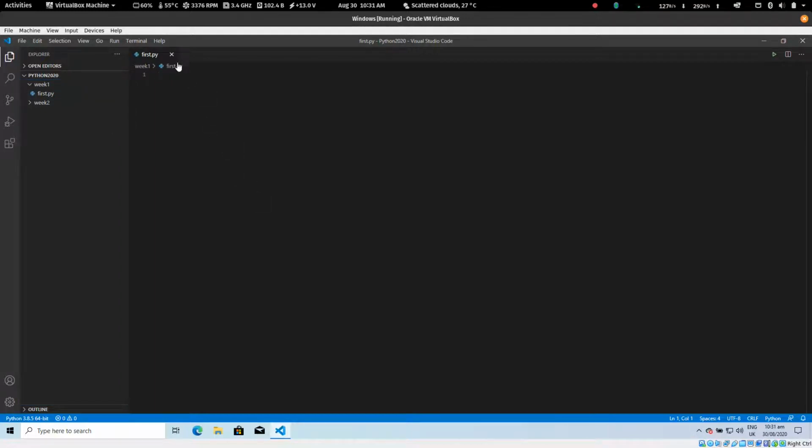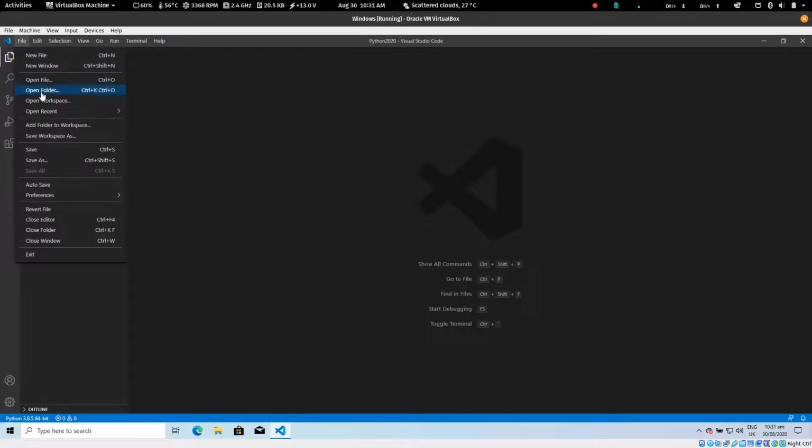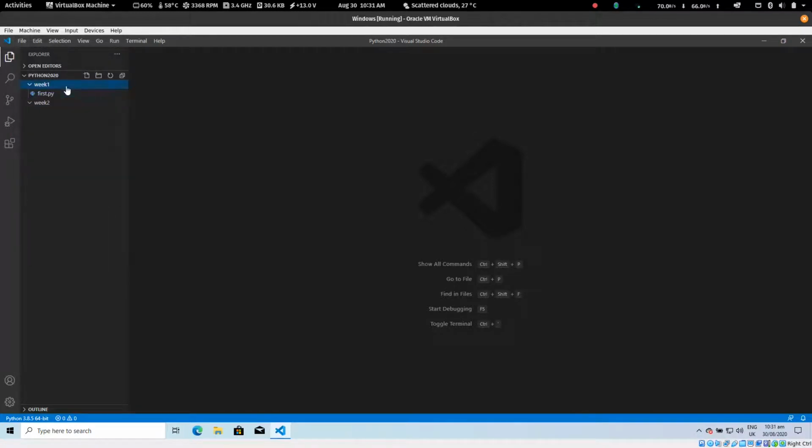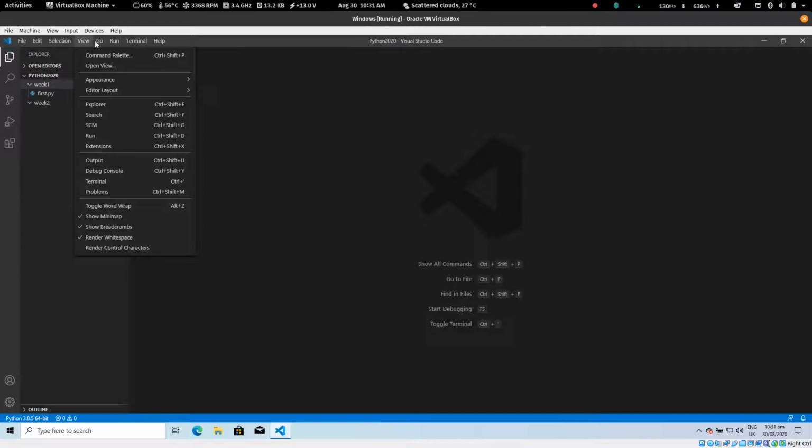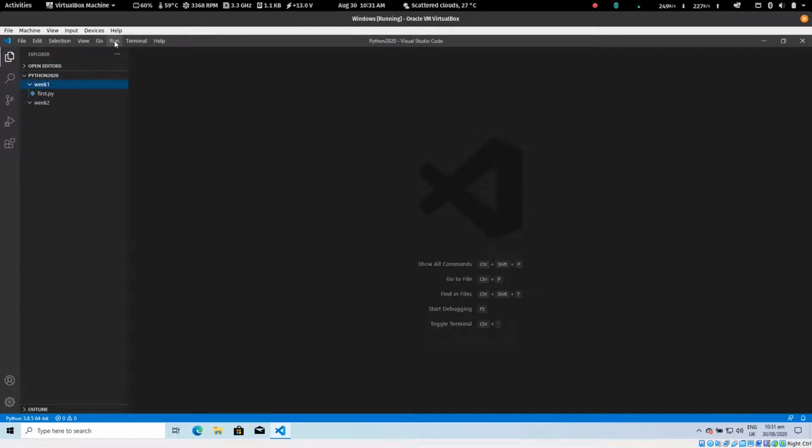Just to make sure that you're familiar with Visual Studio Code, let me close this. You see there's a folder we opened, right? In fact, you can say add folder to workspace, and you can add more folders and all of that. It has a lot of nice things, and you get to know them as time goes on. But I encourage you to do your own digging. Just play around with it. No one is stopping you from doing that. So feel free to do that. And then create first.py. This is where we're going to write our code.